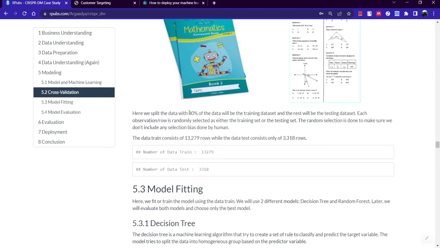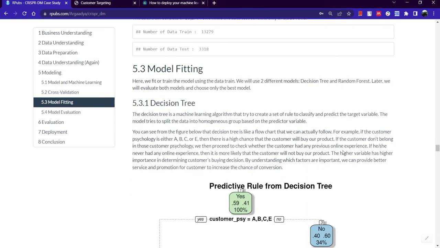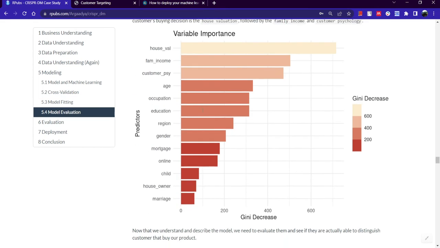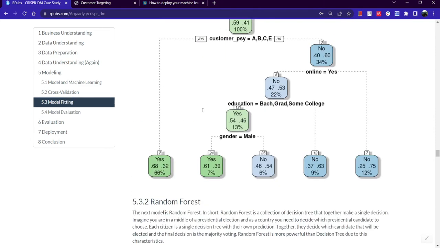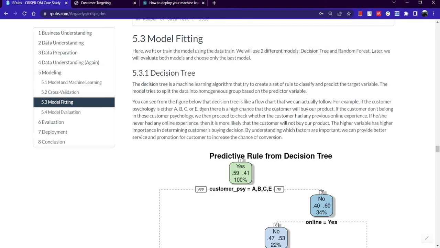Okay, so in this example, they're going to split the data set 80 percent for training and 20 percent for testing. They're going to use decision tree and random forest, and then model evaluation. But of course, you may inspect many more, not just decision tree and random forest. So you can go for more, and then maybe the shortlisted algorithms or models can be taken further to do hyperparameter tuning, maybe apply ensemble learning, and then you come up with your final model.